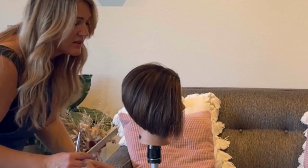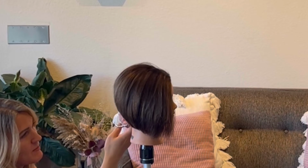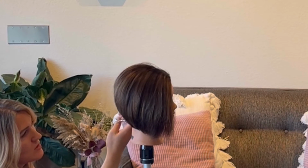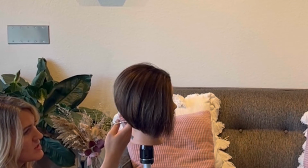I'm gonna check the design line one more time. I'm just gonna kind of get down like this so I can really see under here. If I was working on a client, I would maybe pump up the chair and sit in my stool, something like that. So I'm just gonna clean this up. I want this nice and clean.